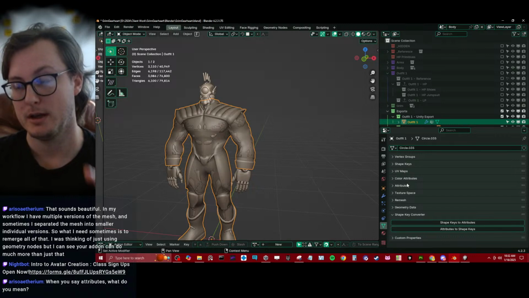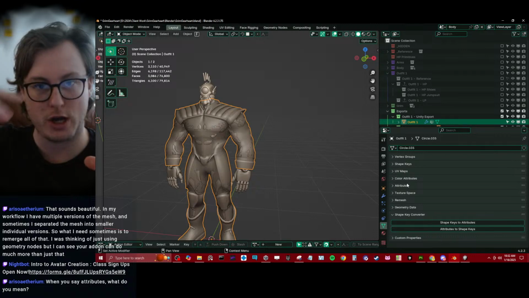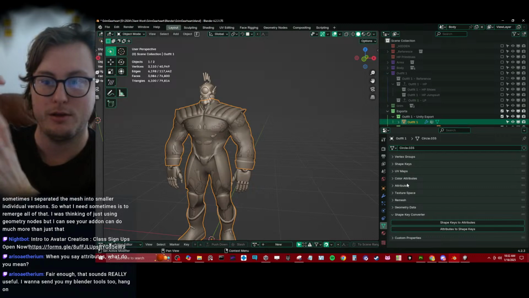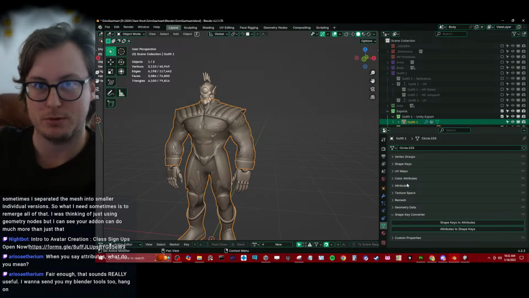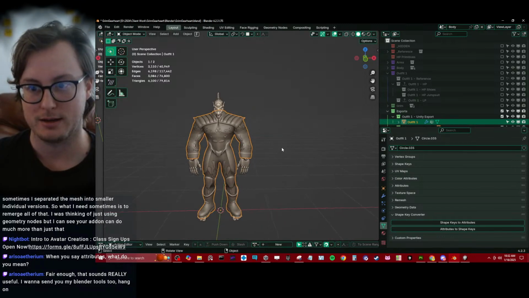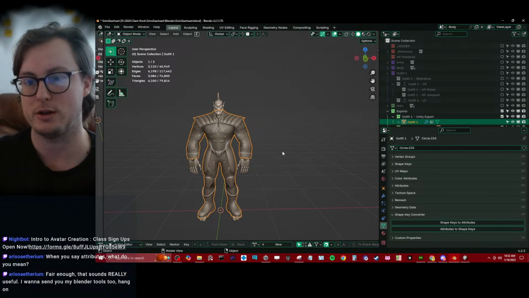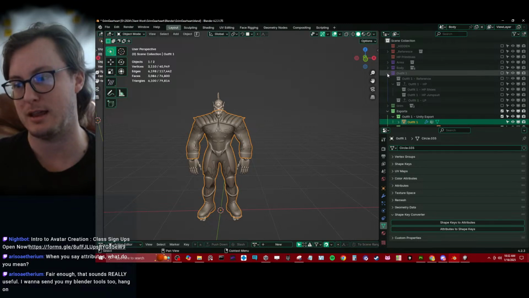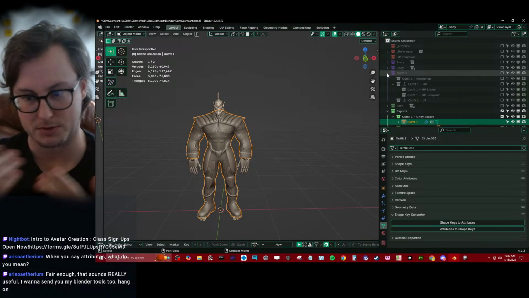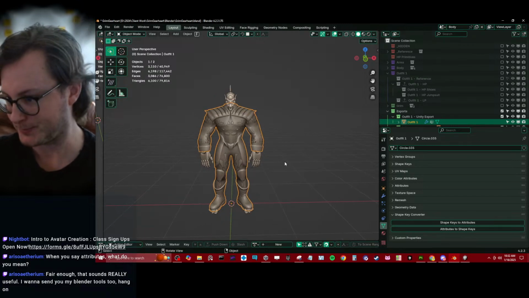But the issue is, if you take an object that has vertex groups and do some sort of geometry nodes processing to it, if you edit the mesh at all, those vertex groups become attributes. And that's really the main issue. There's a trade-off there. There's a wall that you hit when working with geometry nodes, because they convert the vertex groups, but they don't convert them back to vertex groups. So you can't actually use them in a totally procedural way.